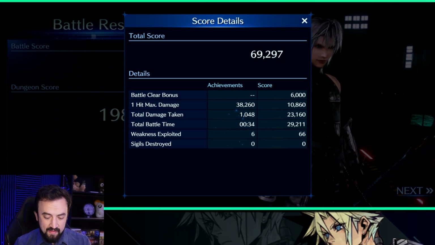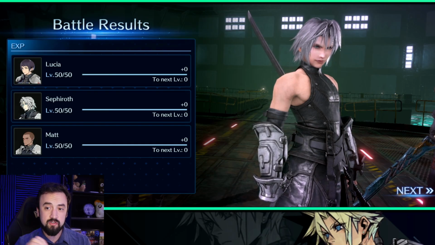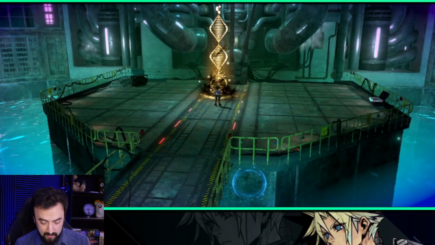Now note here, I killed that thing in 34 seconds. A nice score multiplier there. My max damage hit was pretty good for me. That scores me 10,000 points, and I barely took any damage, which scored me 23,000. My previous score, just clearing the first boss and the last boss, was a B+. Let's see what my score increases to just by clearing 3 bosses.